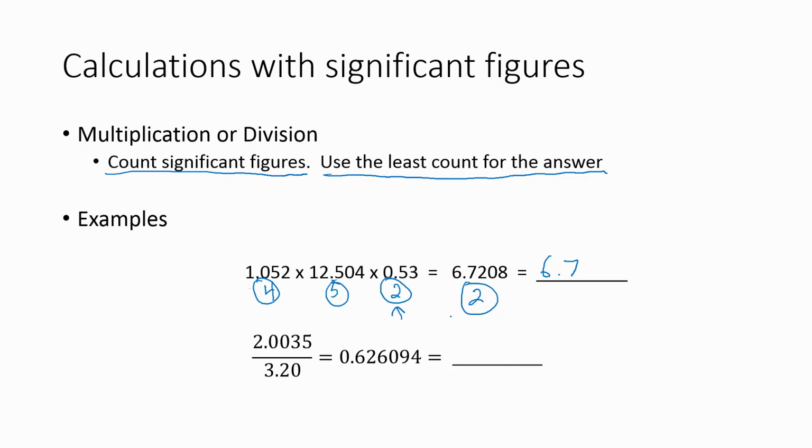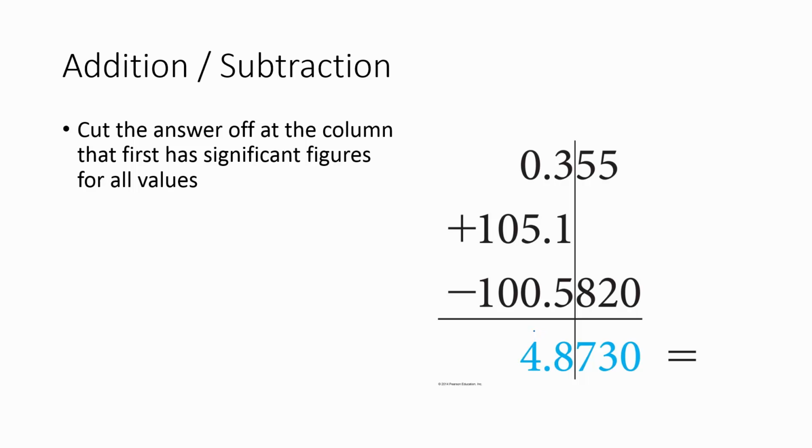6.7. So you try this next one. Alright, so you've unpaused. 1, 2, 3, 4, 5 digits. 1, 2, 3, because that 0 counts because it's to the right of a decimal point. It's not a leading 0. So 5 and 3, we should have 3 digits. This 0 would not count. 1, 2, 3. This is 0 here, so we round down to 0.626. Excellent.